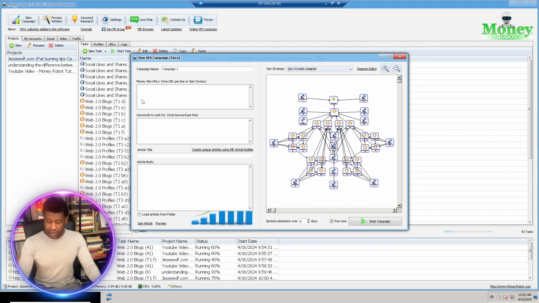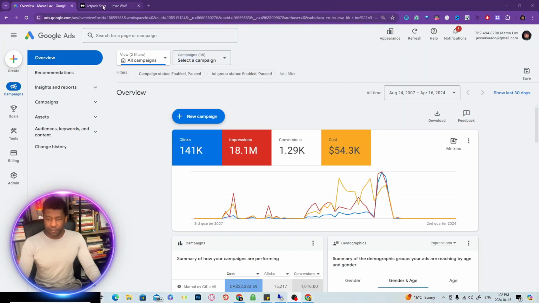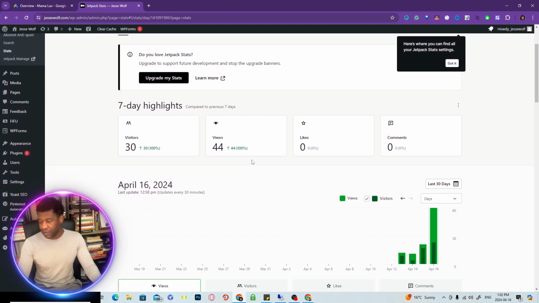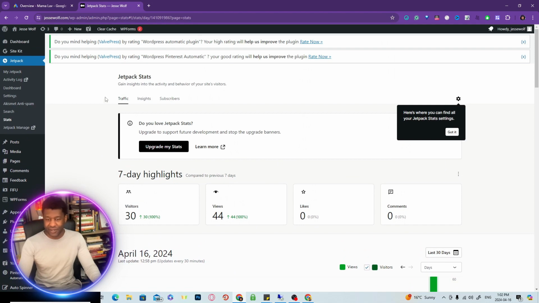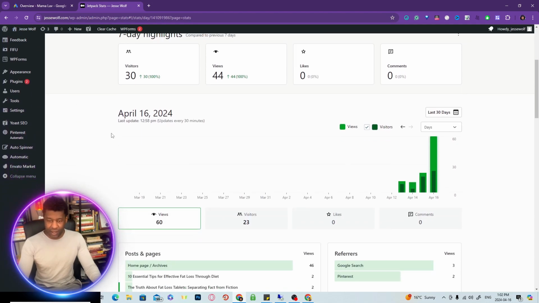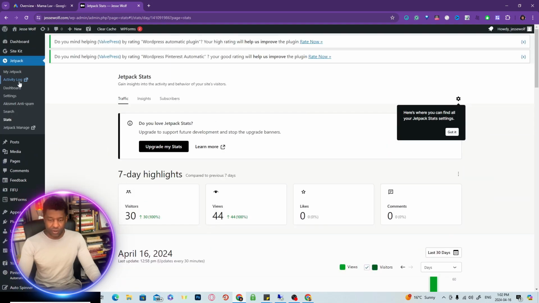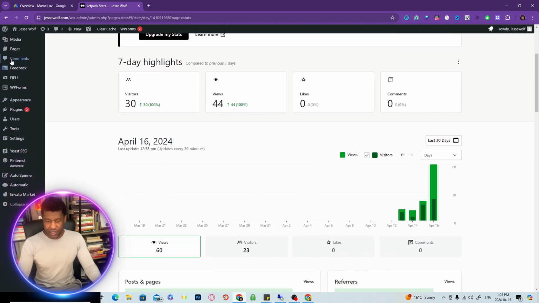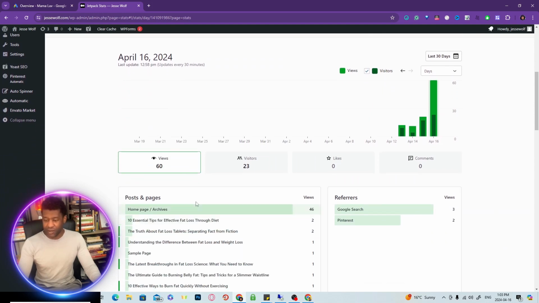So I want to show you the one diagram that's actually crazy right now. And I'm going to use this on one of our articles here. So for an example, I'm going to use this for 3 of our articles actually. So I'm going to jump into my brand new website that I just created a couple days ago. And in the last video I showed you that it's already generating some passive income in AdSense revenue, which is going to go upwards of thousands of dollars. So I'm going to show you exactly how to actually generate a ton of money with ads.